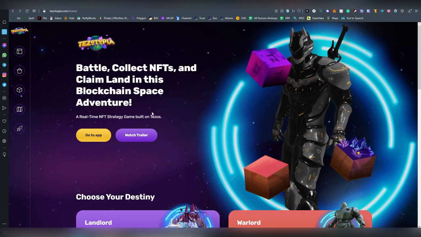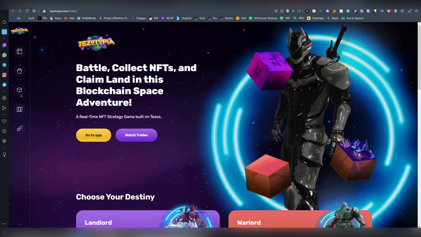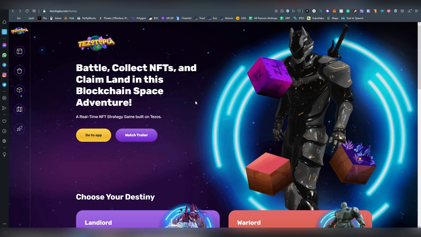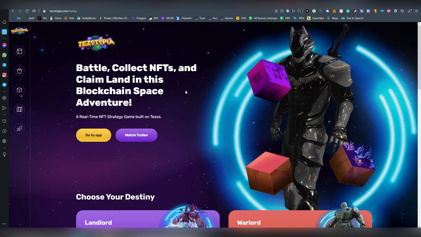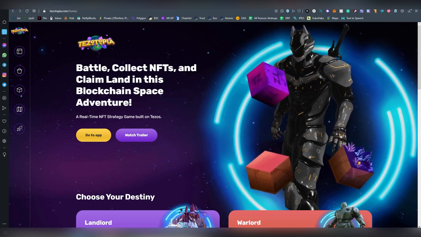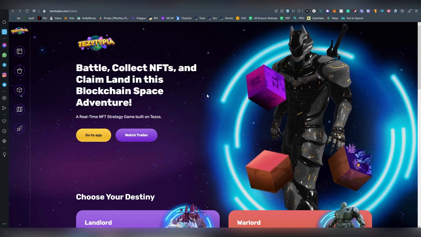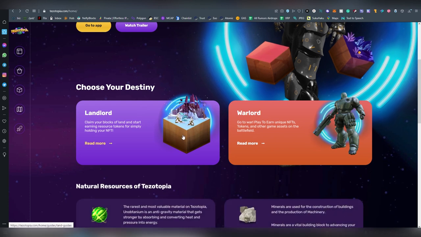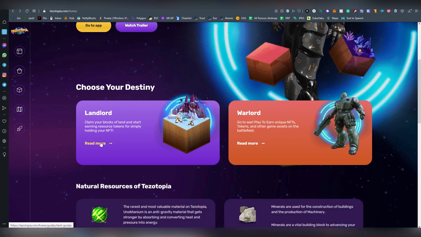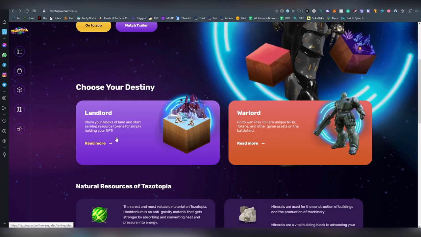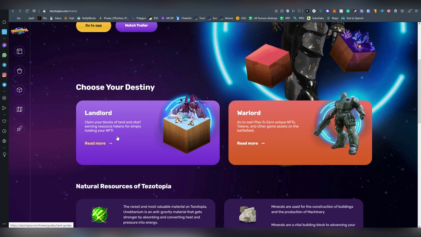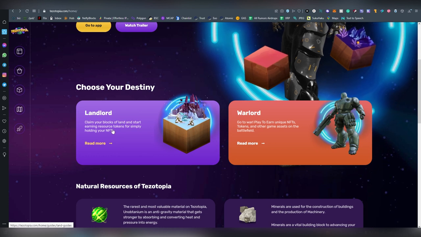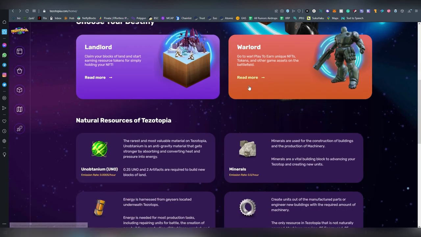And this is on Tezos. You will be needing a Temple wallet, for example, to log in here. Very easy to use, one of the best extensions there is. And it has a relatively cheap entry, around $25 to buy your first land piece. And inside this game, the lands are generating resources for free. So it doesn't require any form of gaming. You are going to be getting free resources by just having a piece of land inside the game.